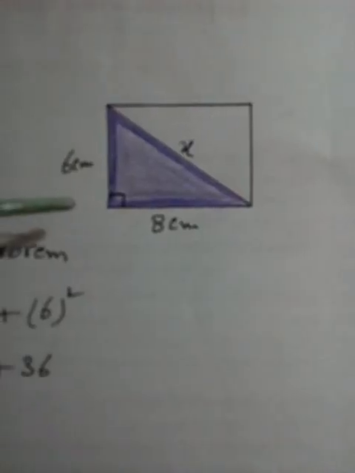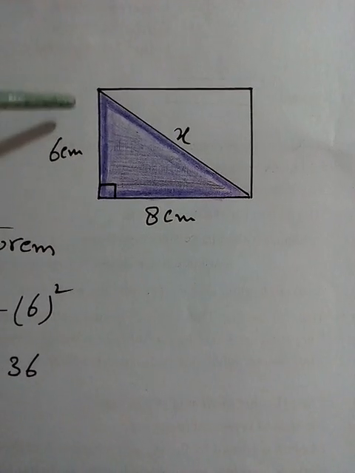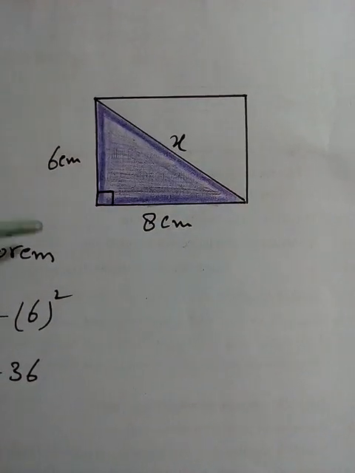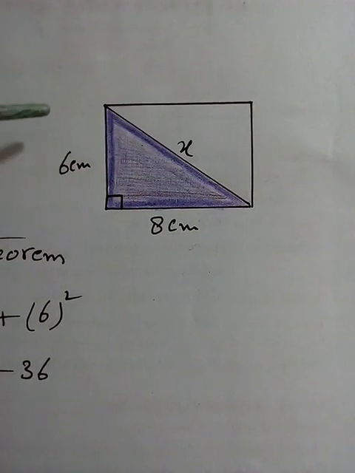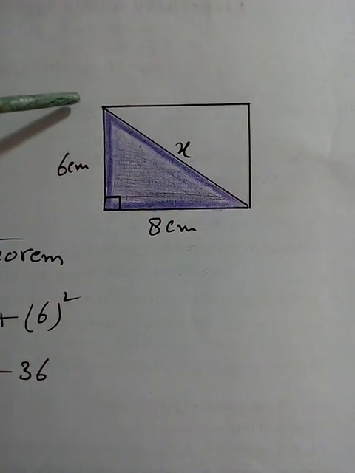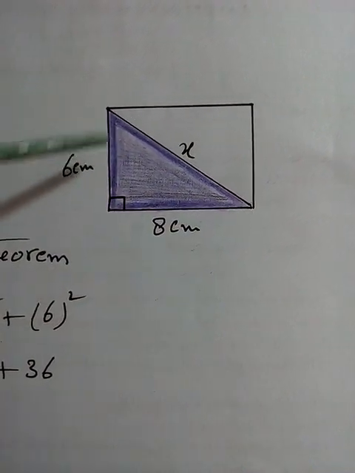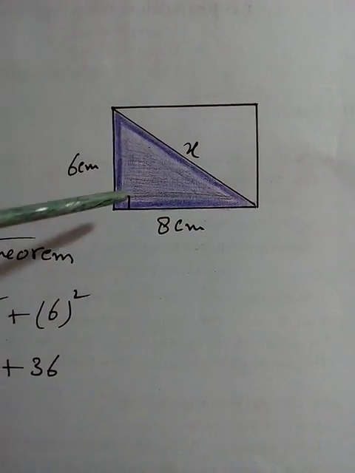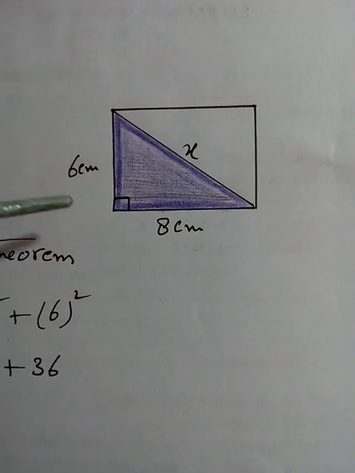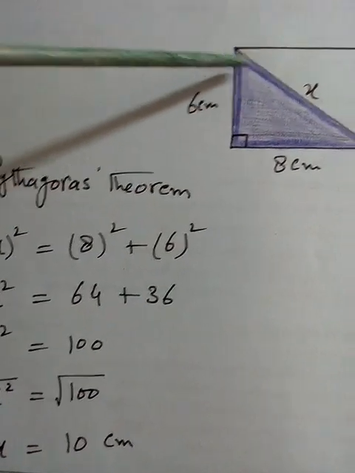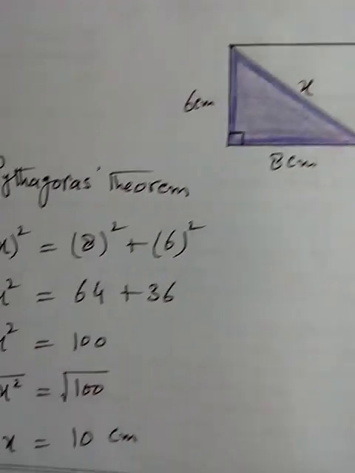And you know that a diagonal is the line joining the opposite vertices. Also in a rectangle all angles are of 90 degrees, because we have to find the length of the diagonal of this triangle, and this triangle is a right angled triangle, so we can apply the Pythagoras theorem that hypotenuse square is equal to base square plus height square.